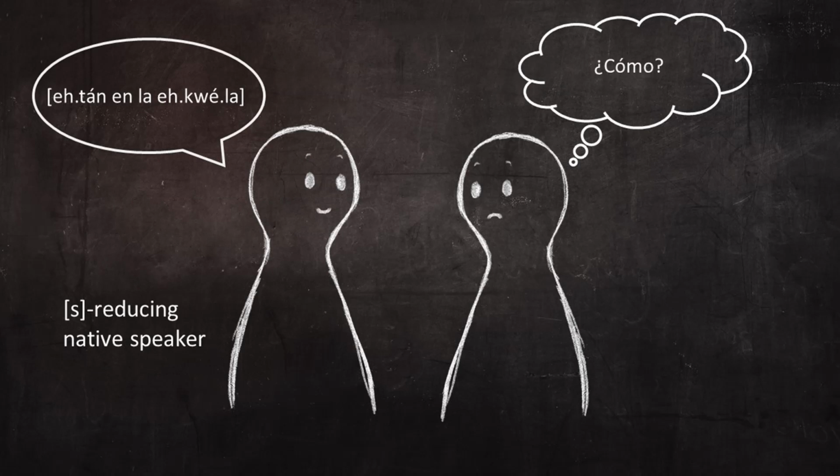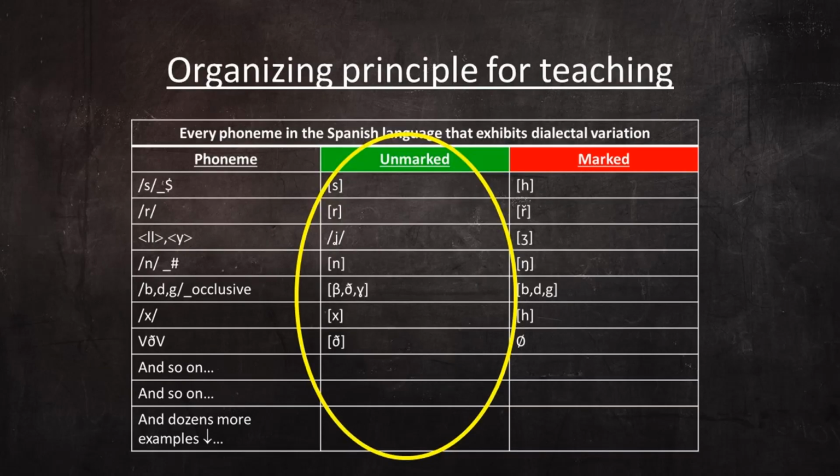In other words, speakers of S-reducing dialects don't claim that they have a hard time understanding because the person they're speaking with pronounces too many S's. And similar logic applies to all dialectal variants. There is good justification for teaching the general, broad, regular, or common dialectal variant of any given pronunciation, and allowing students to learn the narrower, less common, irregular, or special case variant on their own once they're immersed in a real-world dialect.